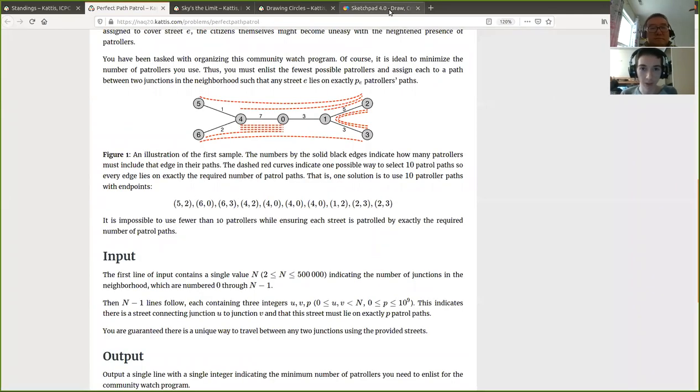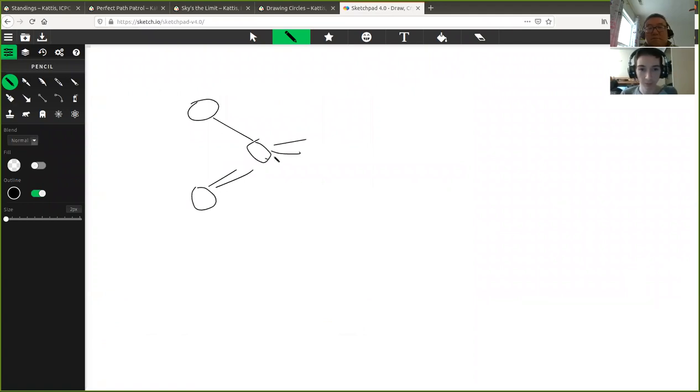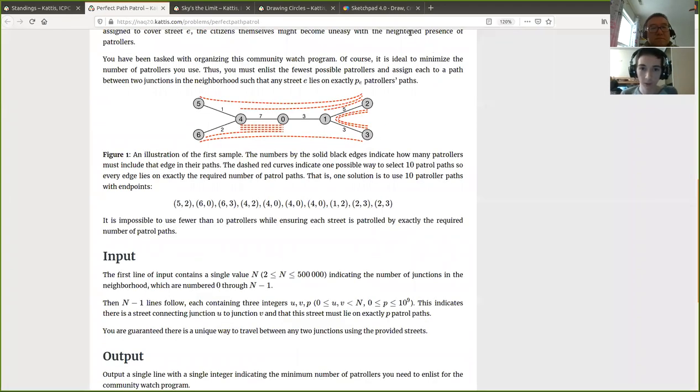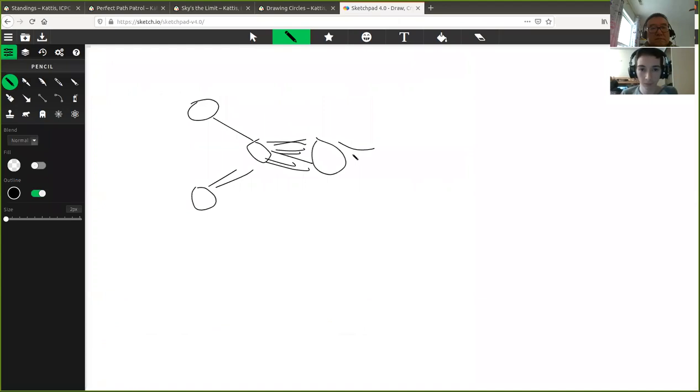Let's see, what was it like? Let's say there's 2, and there's 7. Let's say 3, 5, and 3. Something like this. So the total length of all of the paths is fixed because it's all of these edges. But really, in order to form a path, we're actually saying we should connect some of these together. Like we should pair them off at the junctions. And if you think about the problem this way, it becomes a lot simpler.